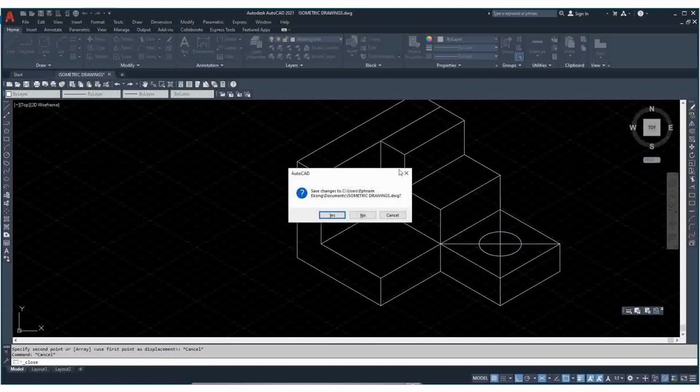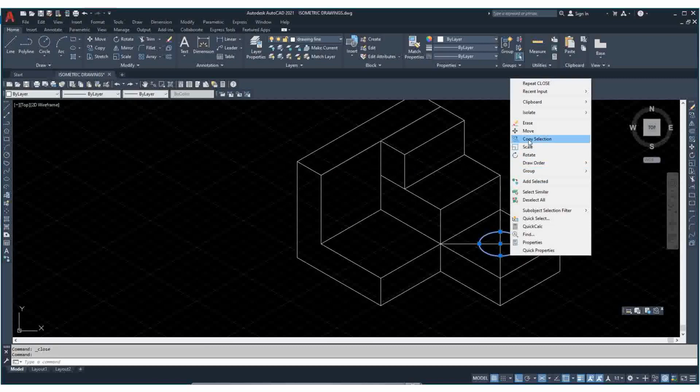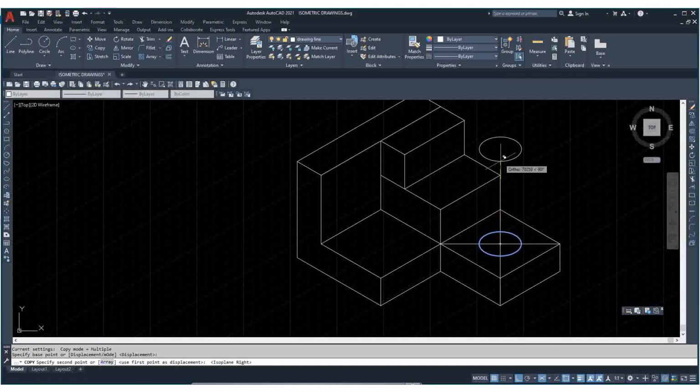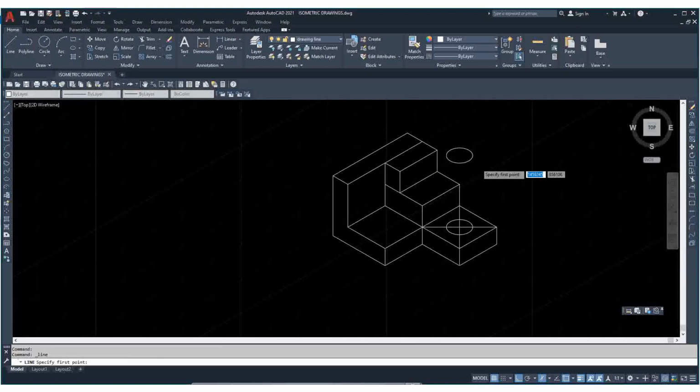So you take it to the height of your choice. You say, yeah, it's okay. Press enter key. After that, you pick a line and you join the necessary points.